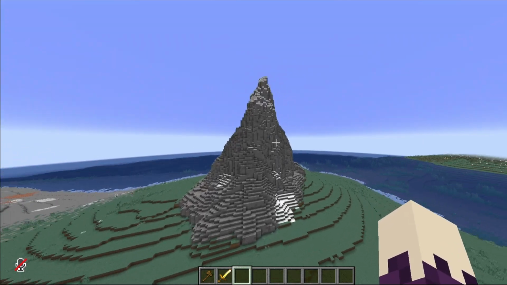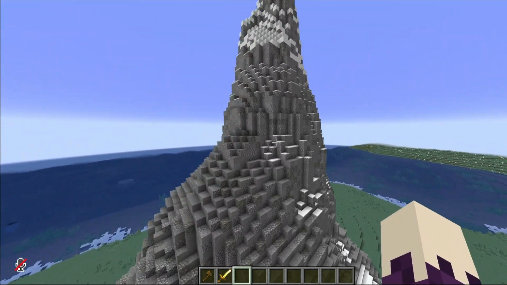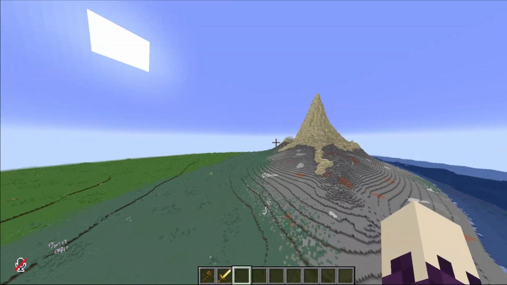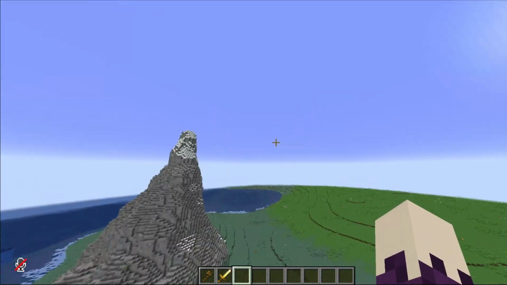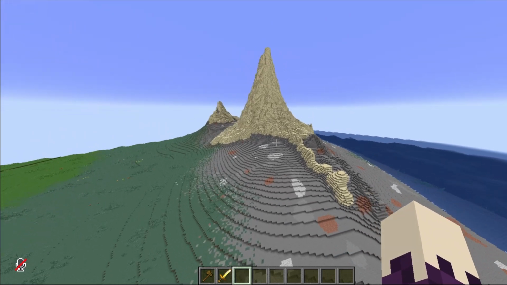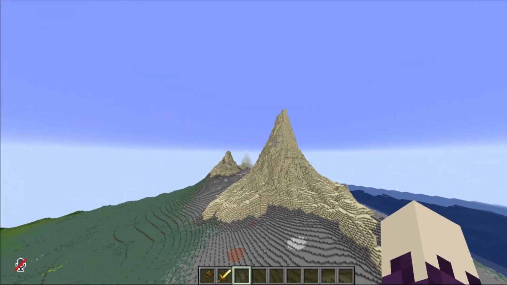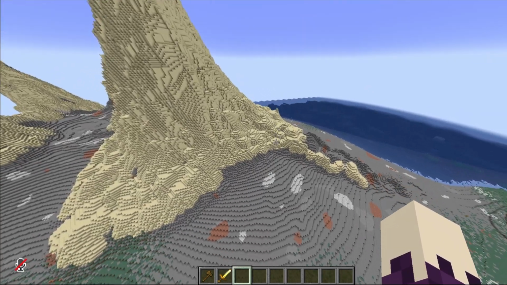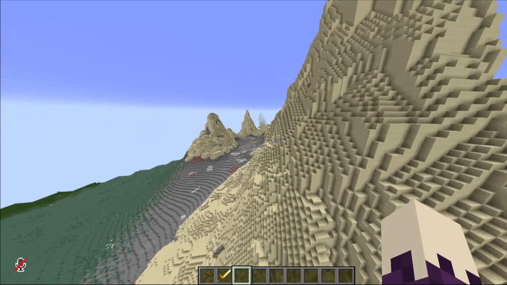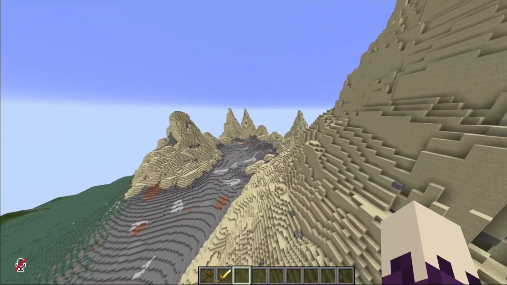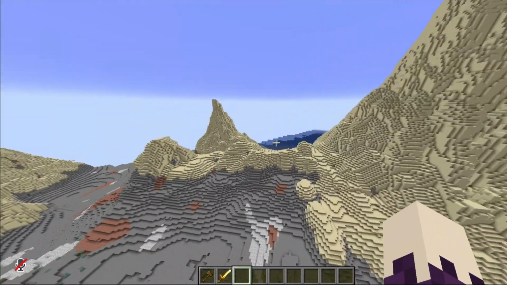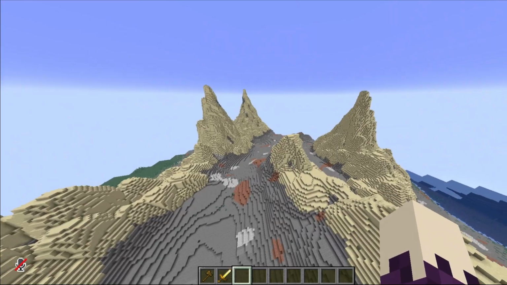But that is the easiest way that I've found to make mountains, and I'm always really happy with how these look. And as you can see, I've been making a very large mountain range over here. I have also made a mountain range over that way, but it's quite far away and I don't want to fly that far. So I'll show you guys this mountain range I've got. As you can see, it's all still in sand. I want to work on the shaping a little bit more. There's still some bits that are kind of spherical and I need to fix it, but for the most part this mountain range I'm really happy with, and I'm pretty excited to see what it looks like when I put this all to stone and tuff and all the other variants that I want to use.